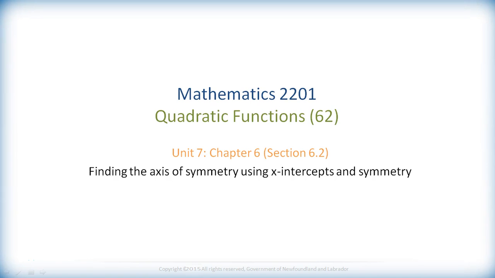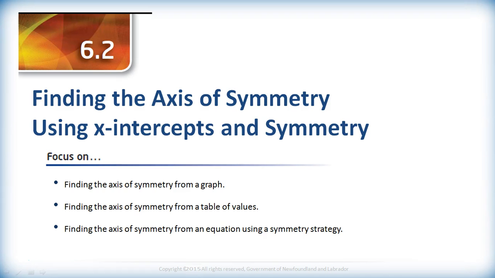Okay, folks, we're going to talk now about finding the axis of symmetry using the x-intercepts and what the relationship is between those. We haven't talked much about x-intercepts yet. I don't particularly like this topic here. I think it should wait until after we deal with the next unit, but we'll squeeze it in there. I'm sure most teachers are probably going to wait until later, but just to stick with the order of the course, we will put it in there the way it's laid out.